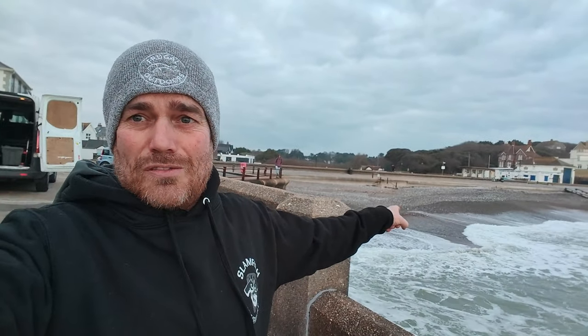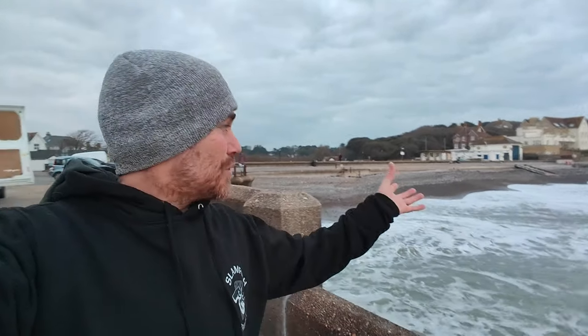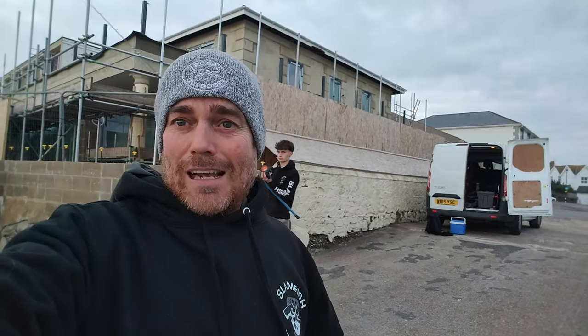For bait we've got some mackerel — whole mack, big mackerel — some joeys, and some squid, but I'll show you that in a sec. It's daylight still which is nice. I've just come home from work, we've rammed some food down our neck and we're out fishing. It is absolutely glorious here. I do like this as a bay. I've only ever fished from here once and it's stunning — really should fish from there more often. Let's get set up and I'll bring you back in a sec.